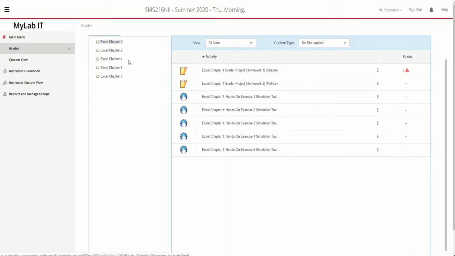Chapter 1. Now if you take a look at chapter 1, I just did this as a test for you, but if you saw this, you should be very alarmed. Usually if you get a 0, it's because you uploaded the wrong file. So make sure you keep an eye on that. But let's assume that I didn't know what I was doing because I didn't watch any of the videos and I got a 0. In order for me to understand why that mark is what it is, I'm going to click on these 3 dots. Once I do that, I'm going to click on View Submissions.